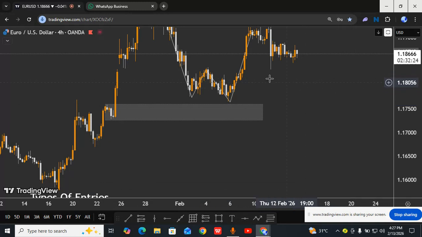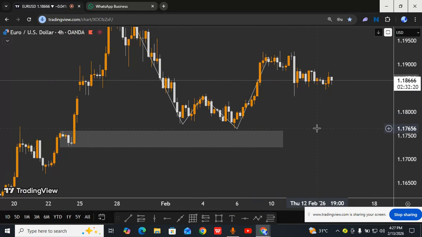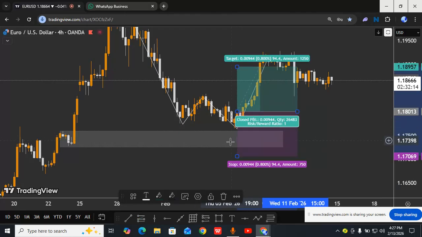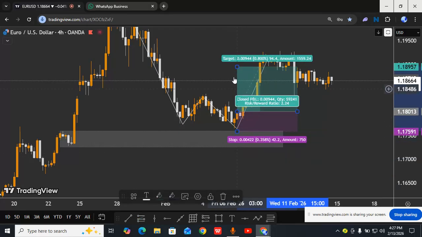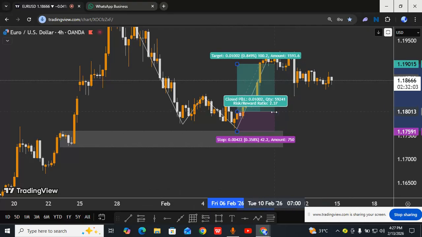Sorry guys, let me just remove this other trend points of interest. Now the trade we took here, we took this trade somewhere around this area over here. Stop loss was there. I think we got out of this trade at 1.19, yeah, I can remember clearly, 1.19. So this is where we got out of this trade, which is more than 1 to 2 risk to reward.